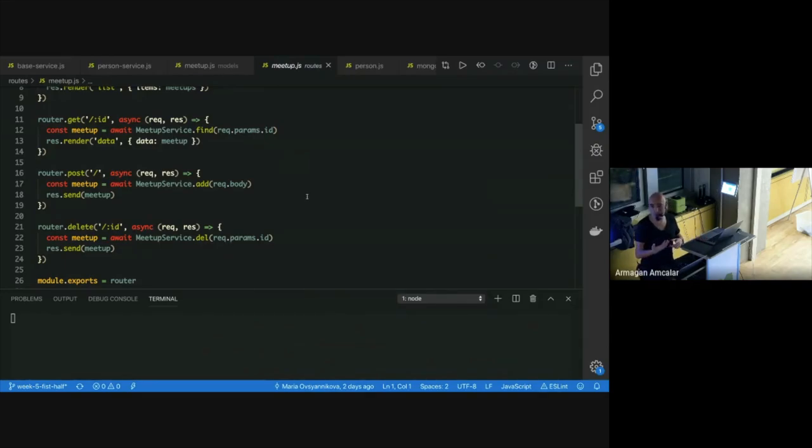Testing and front-end obviously will be in your homeworks and in your projects as well. We expect you to do testing and add a little bit of a front-end at least. However, as far as the back-end is concerned, the database and the relations in the database are the last things that we're going to teach you. Literally, 95% of the applications on the web is just this: URLs, route handlers, passing them onto services, or maybe not even services, passing them onto databases. So you will have enough time to rewrite all of your business logic in MongoDB and through URLs, much like how I'm going to show you now. Okay, any questions?